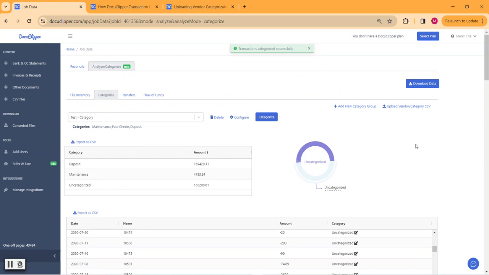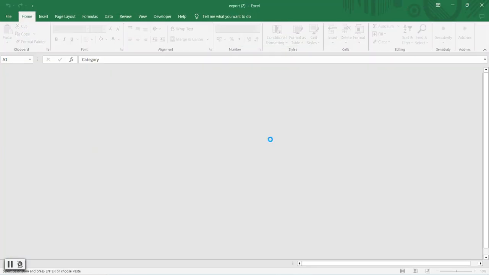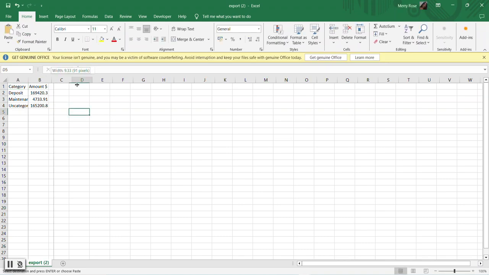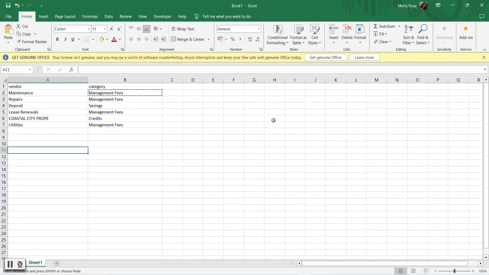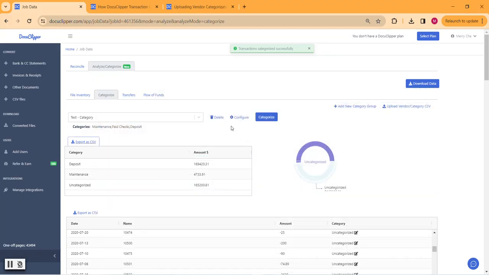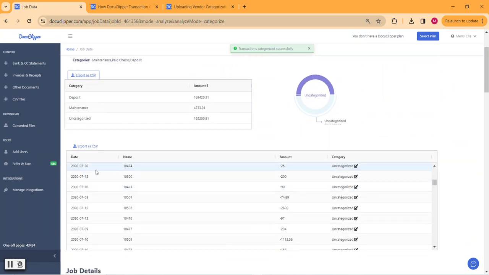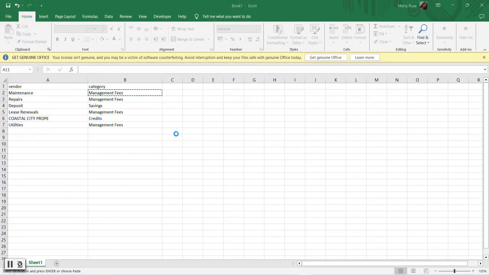Now, if you would like to have the total in Excel for these categorization total amounts, you can click on export. Here it will show you what is under this table. So if you only want the categorization total, it will give you all the category totals here. And then at the same time, let's not save it. If you want to export all these transactions to be easy to look at, or if you need them separately, you can also just download and export it to CSV.